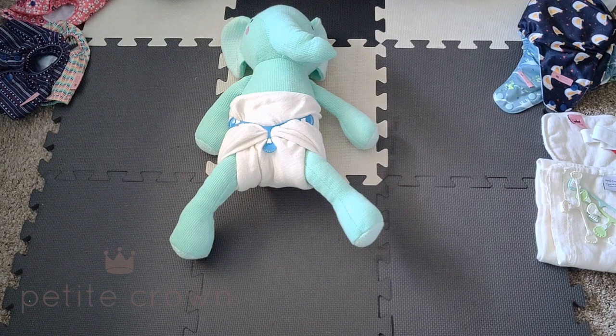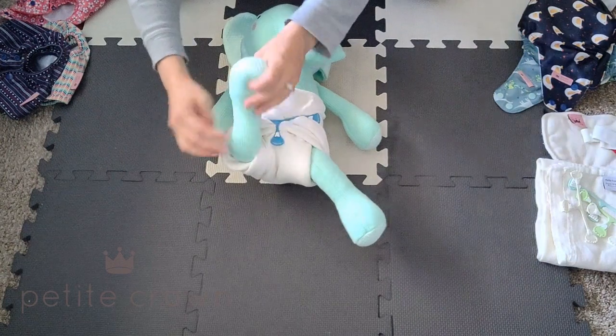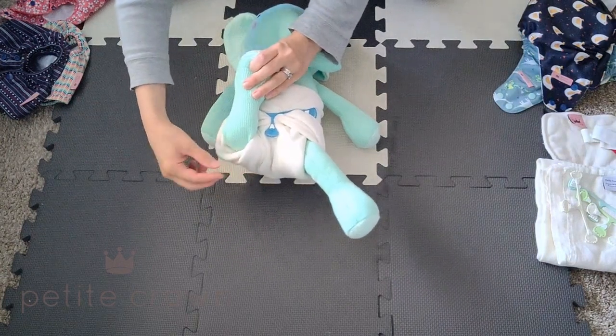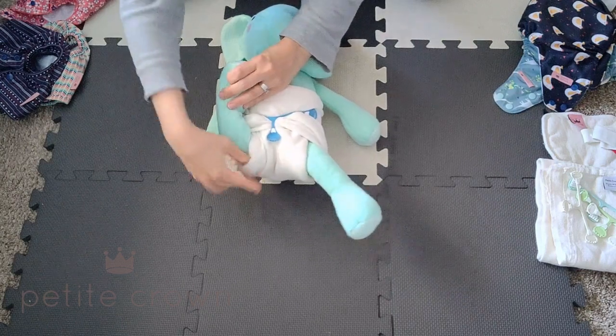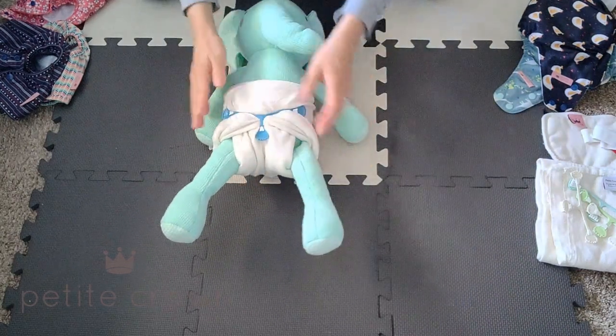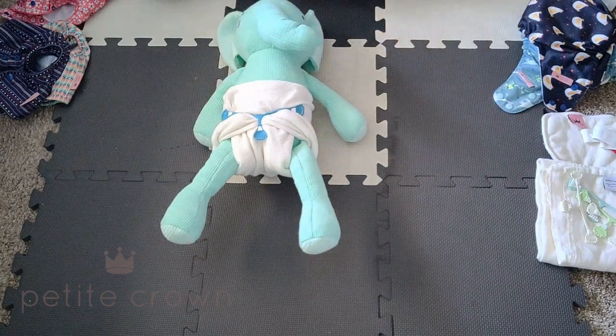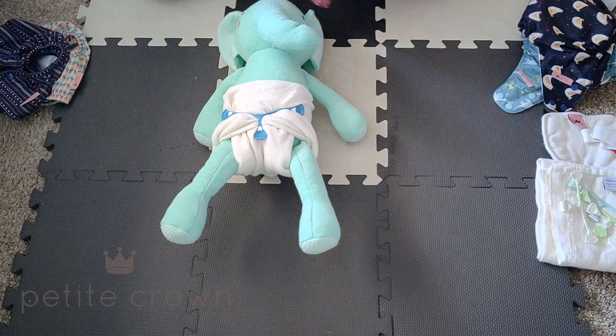To make sure that you have a good fit on your baby, sometimes it's a good idea to lift a leg, and if you think there are any gaps, you can kind of roll in around the legs a little bit, like this. Then what you can do is put the cover on your baby.